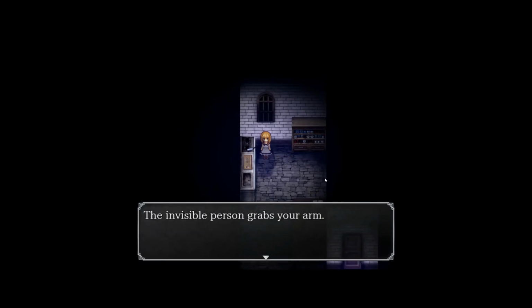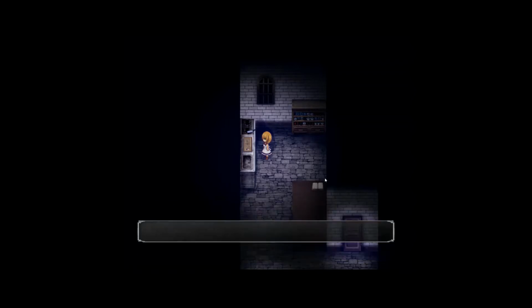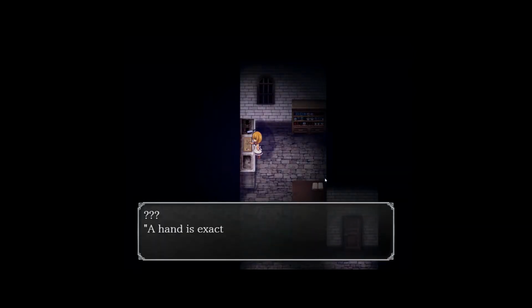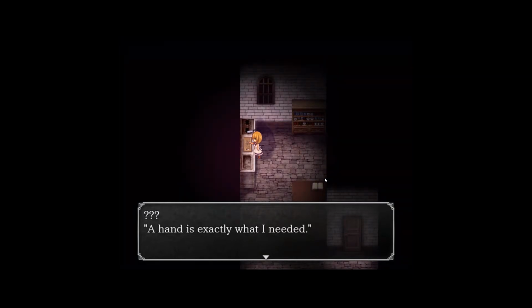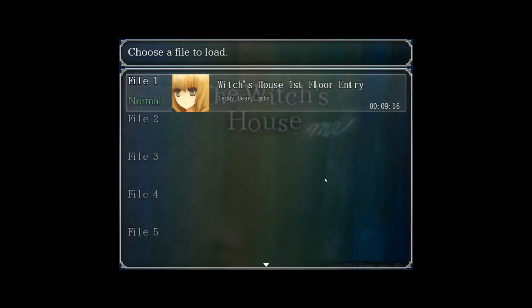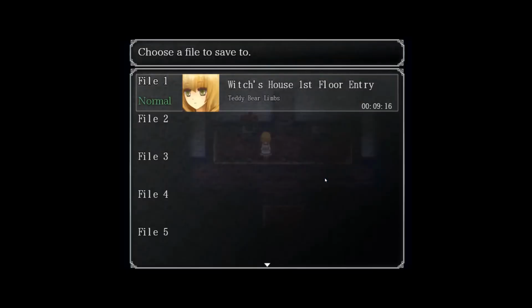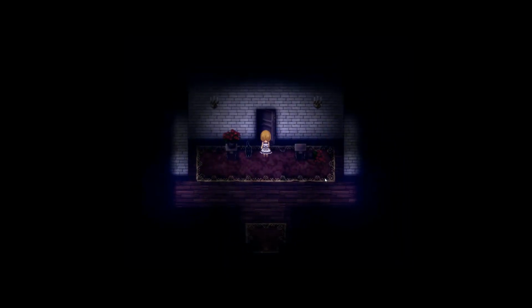Invisible person grabs your arm. Ooh. Oh no. They push your wrist on the cutting board. Oh. A hand is exactly what I needed. And of course we die of blood loss. Okay. I'm gonna start keeping count of how many deaths I've gone through. It could be a fun game.